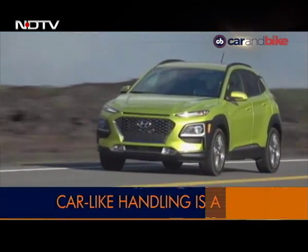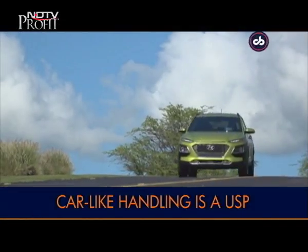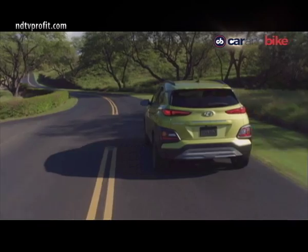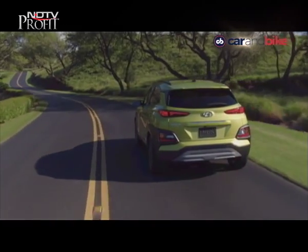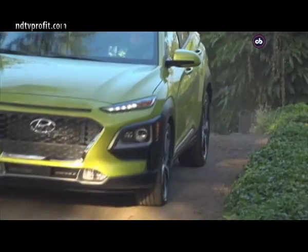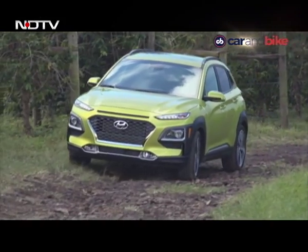The Kona's ride quality is good and it handles very car-like since it's not a tall SUV to begin with. The Kona also corners reasonably well and its road driving manners are actually pretty impressive. All-wheel drive is optional and you can also go with the standard 16 wheels or opt for the 17 or 18 inches.